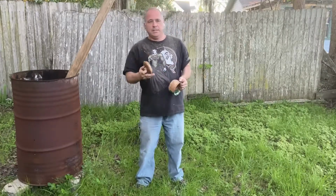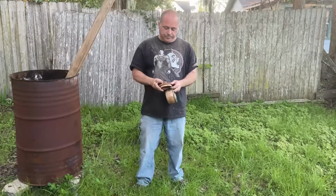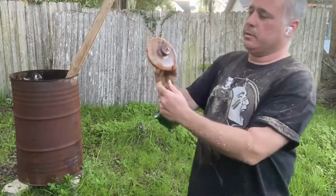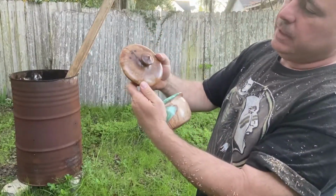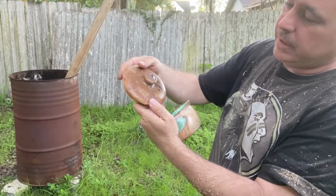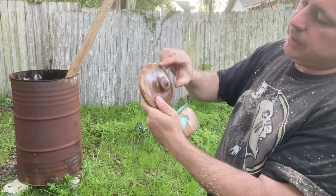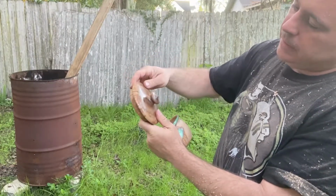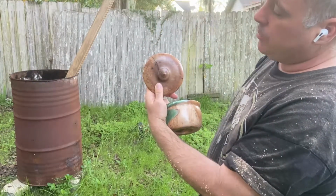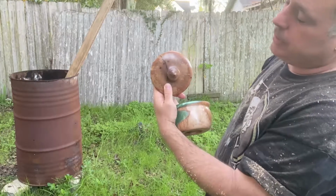I love this project and I hate this project for a couple different reasons. Bring this in close. I don't know how well y'all are going to be able to see it, but this is our lid for our emerald flame bowl. This is another piece of pecan, totally different from the one I made the bowl out of, but I love it. The crack from the pith right here that we fixed with the Starbond Black CA glue actually turned out to be a really good feature.